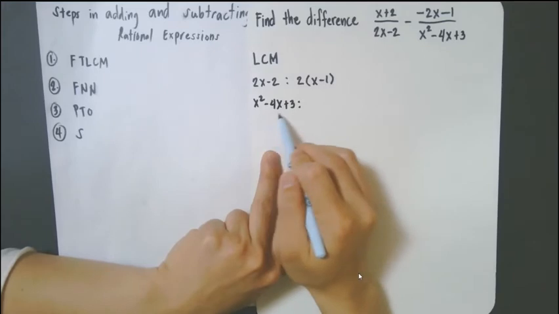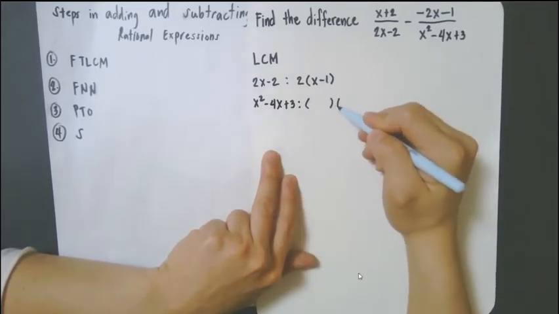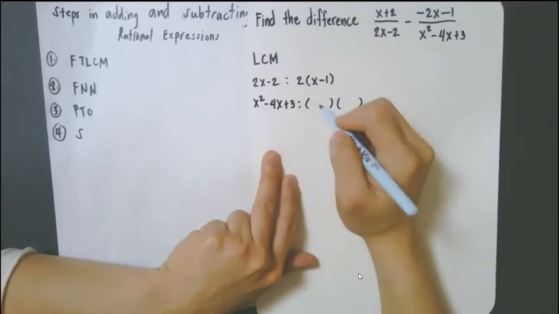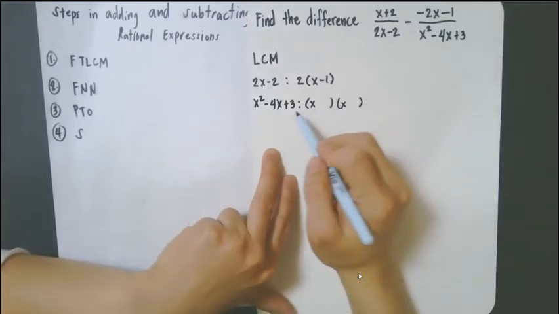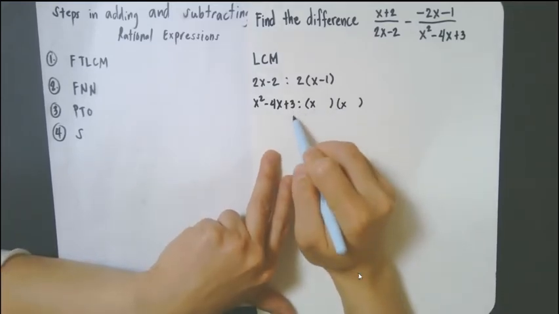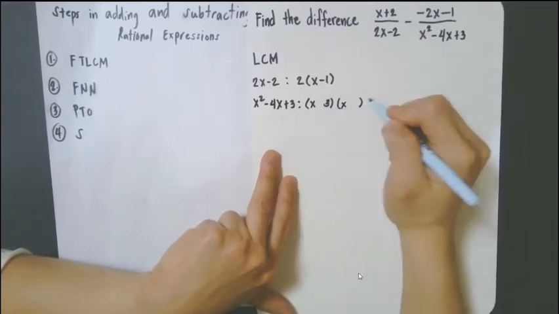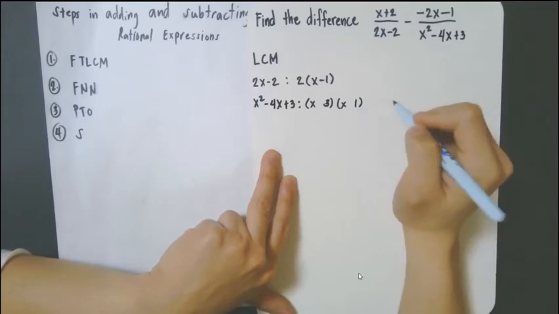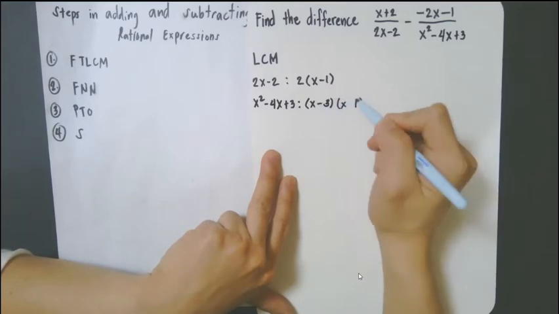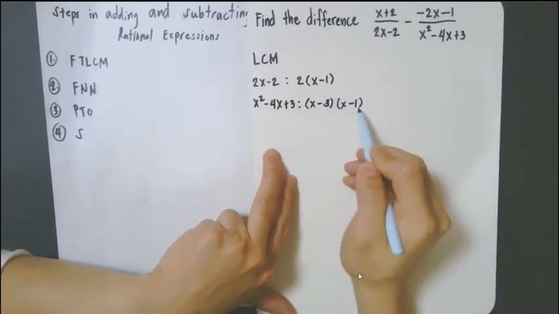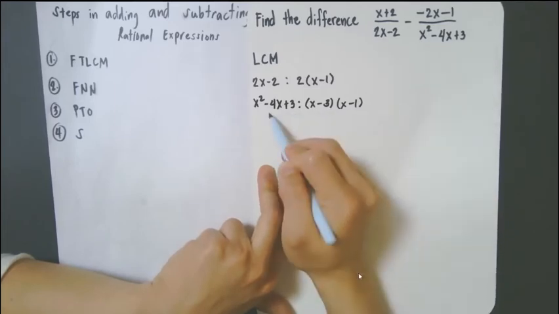Now this time, this is a quadratic expression. So we will apply here our guess and check method. So let's factor out x squared, that is x times x. So you want to factor 3, positive 3, such that if you add the factors, you'll get a negative 4. So we have 3 and 1. 3 times 1 is 3. Now we need to have a negative 4, so both should have a negative sign. So negative 3 times negative 1 is positive 3. Negative 3 plus negative 1 is negative 4.